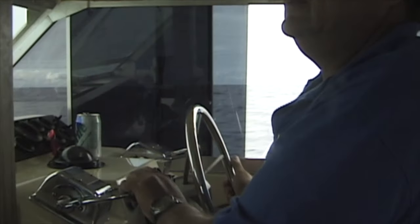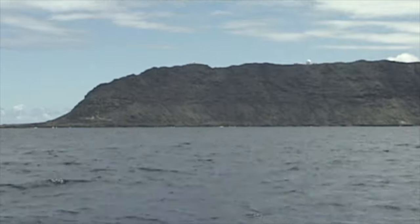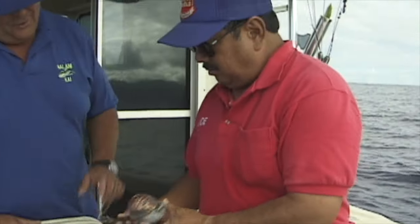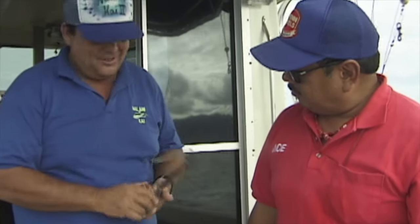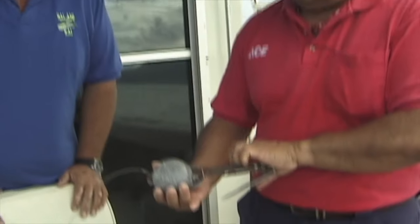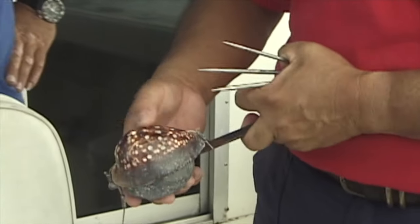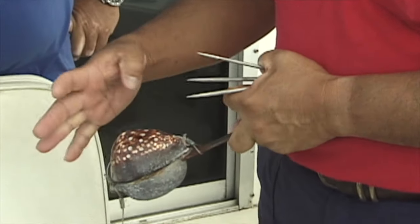Once Captain Clarence double-checked his landmarks, he turned off both engines and came out on deck to show me the Lehu Shell Tako rigs. So Clarence, this is it. That's it. This is supposed to be the better one. I'll let you use it, so we let you pull all day today instead of Tony. Okay. So three real sharp spikes. Yep, about 4 pounds. Now this is what the octopus wants to eat, right? Right, the kauri. What's the best color? Dark, dark brown like that?